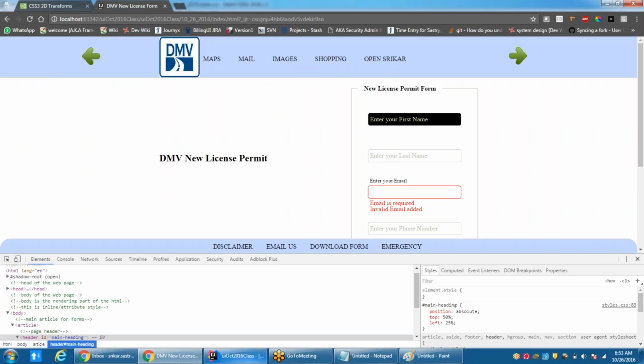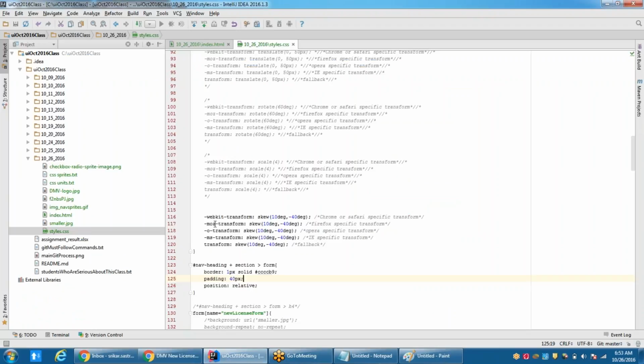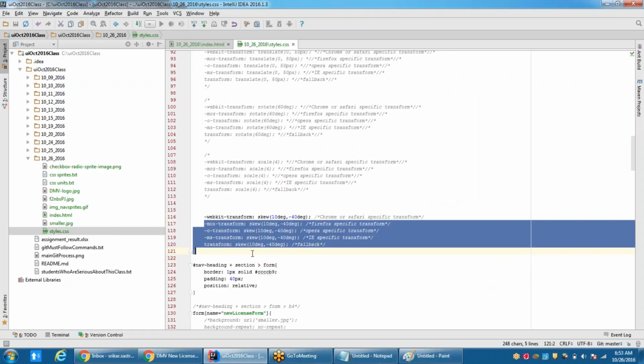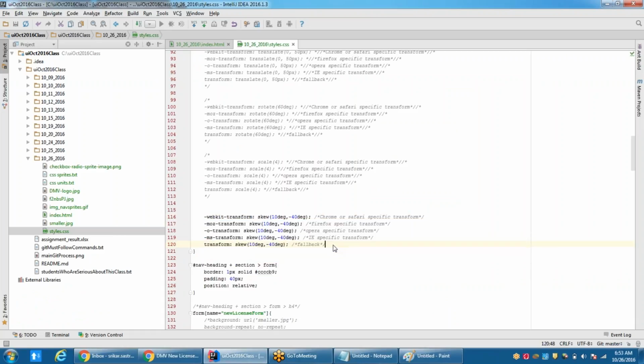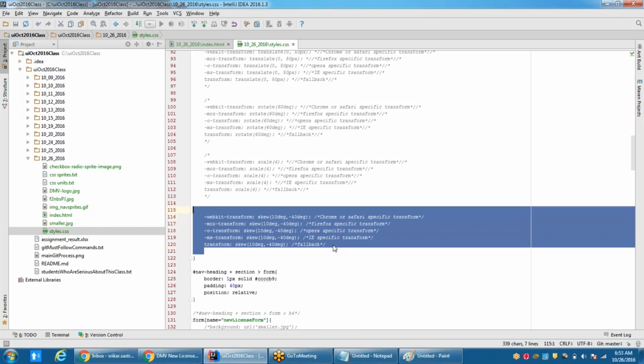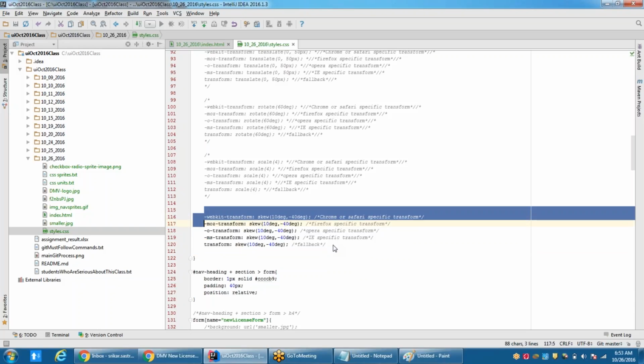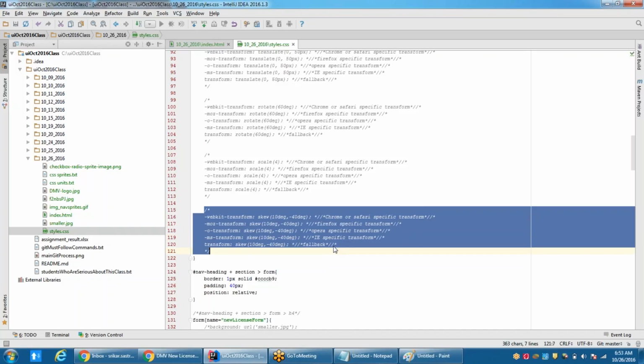Okay, keep in mind, guys, whatever the 2D animation that you're using, you need to use the same for all the engines. You cannot change the styles. You need to follow all the styles, meaning the same styles.